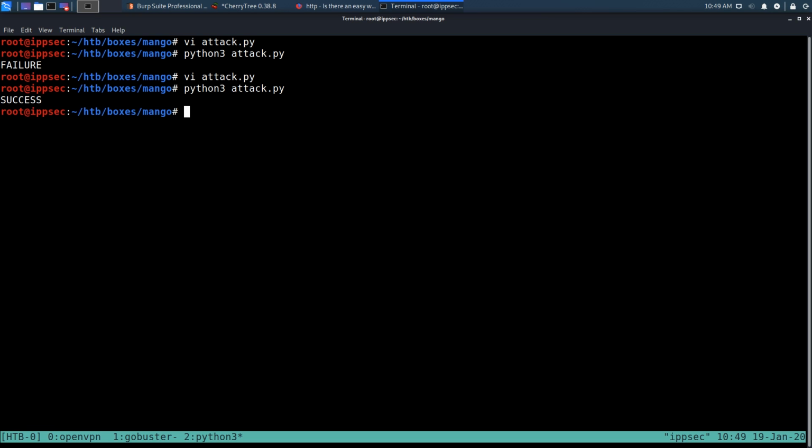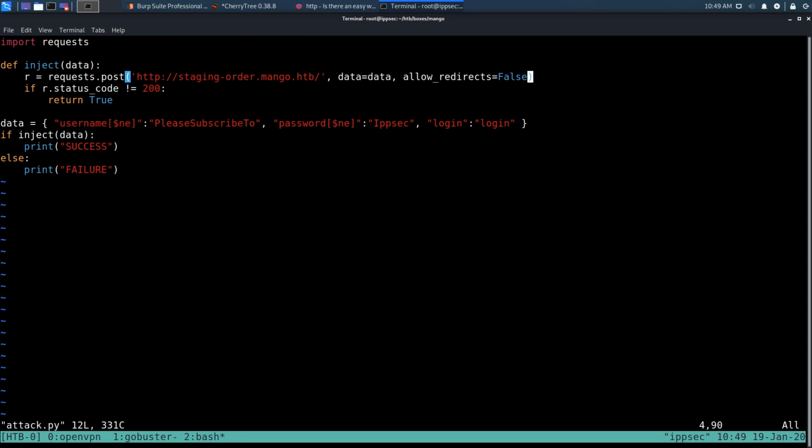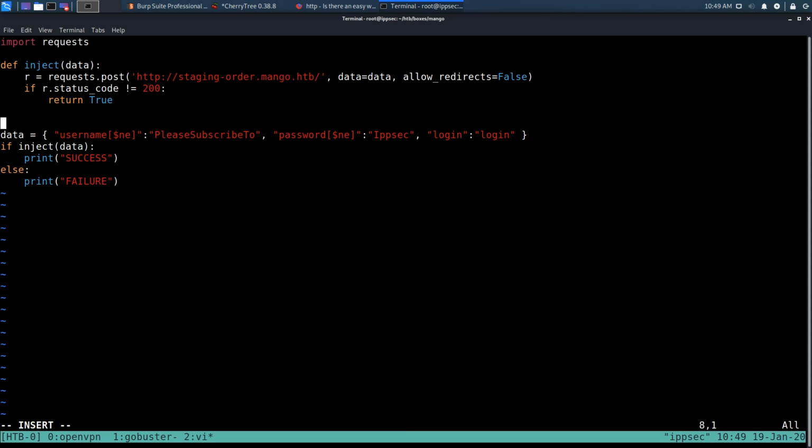Run this, and now we get success. So we have the skeleton script. What we have to do now is essentially what I showed in Burp Intruder, and that is to repeat a bunch of things. So right now, let's just do it in the username. And what I'm going to do is create a value called secret, and that's going to be what we're brute forcing. And upon a success, I'm going to append a string to secret, and we'll build out what the password is.